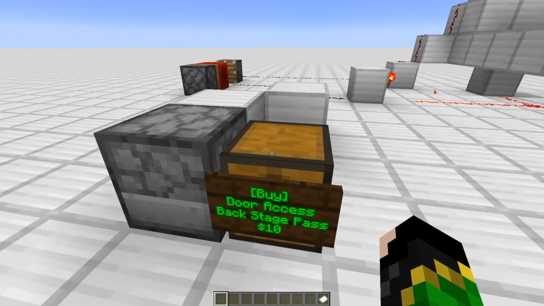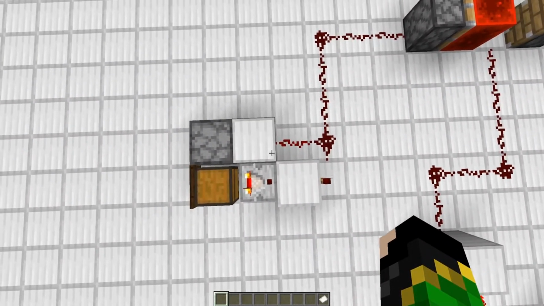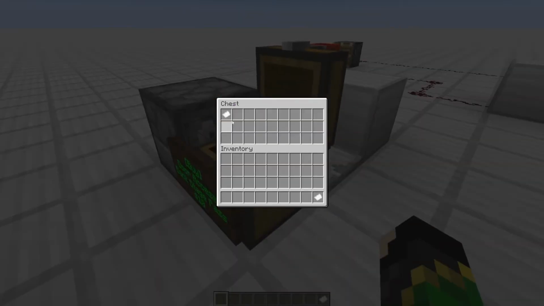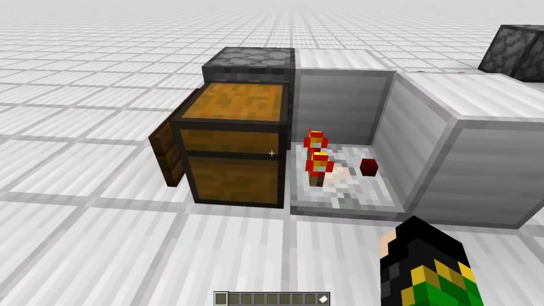So the first part of the system, which is making the purchase and triggering an output, is very simple. It's a 4x2 area. We have the chest, which has one item, and it's important that it's only got one item in, because the comparator behind it will change its signal output when the chest is empty.